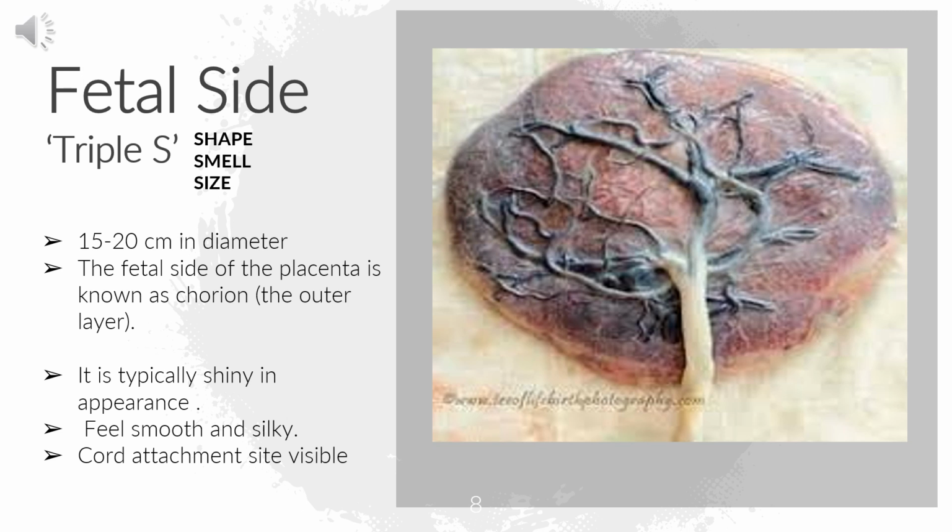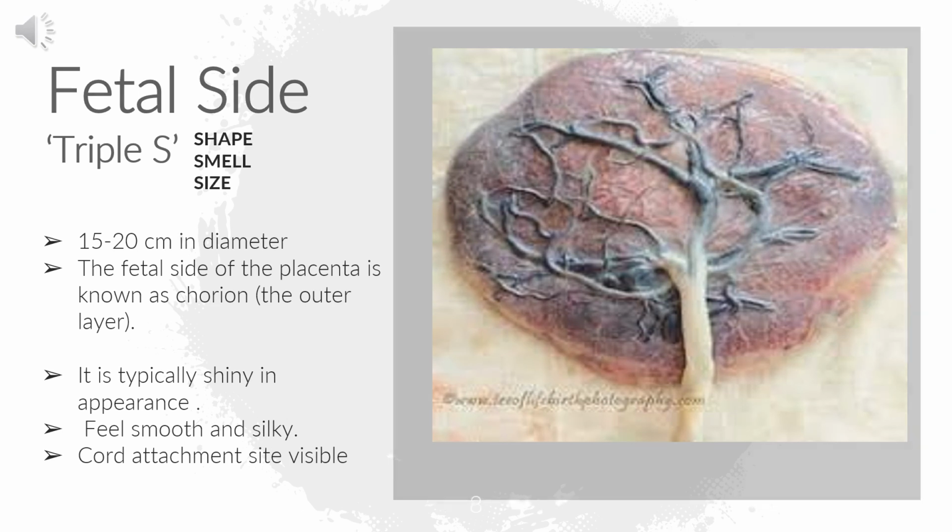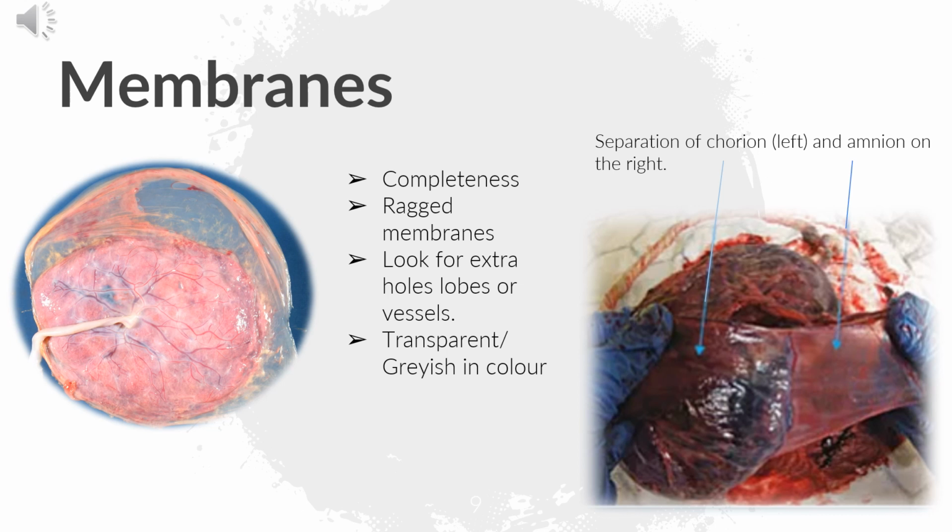Now, the size of the placenta can vary with every fetus, so some placentas are smaller than others and some placentas are bigger than others. Now we'll look at membranes. When you check a placenta, you want to check if the membranes are ragged or complete. The membranes that surround the uterus is known as the chorion, which is pointed out here on the image on your left. This area helps with the exchange of nutrients, gases and wastes between the embryo and the mother's body, as mentioned before on the functions of the placenta.